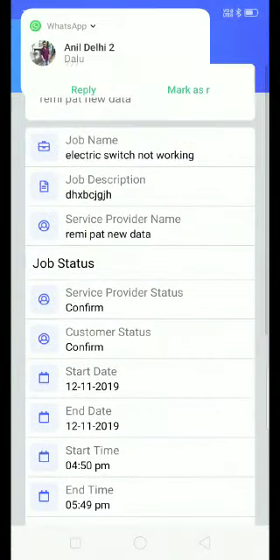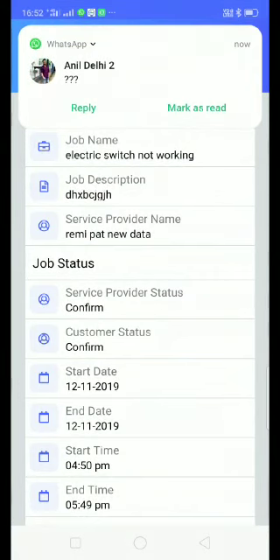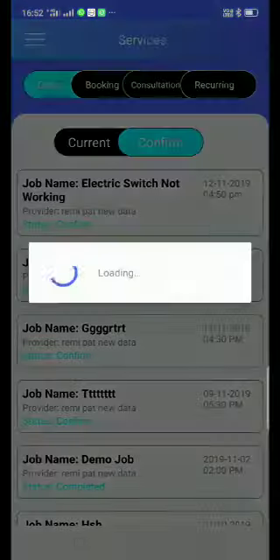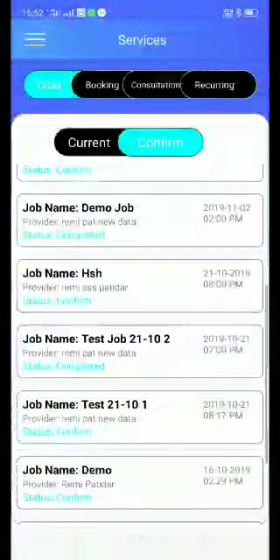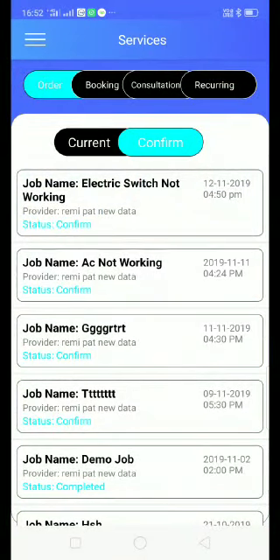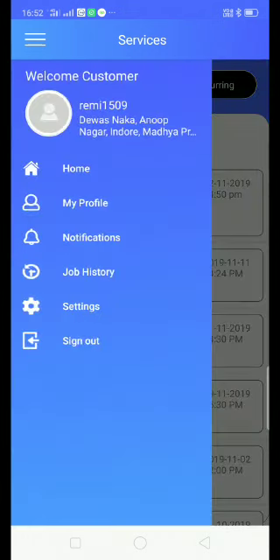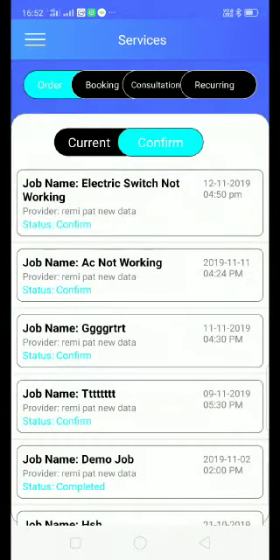Fine. So here was a quick demo, and in my next demo I will also include the further process, where the job will be finished on the service provider app. I'll be signing as confirmed, and then we can finish the job. So here it was the quick demo. In my next demo I'll include the service provider section. Thanks.